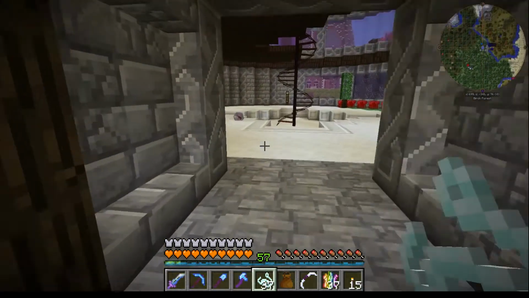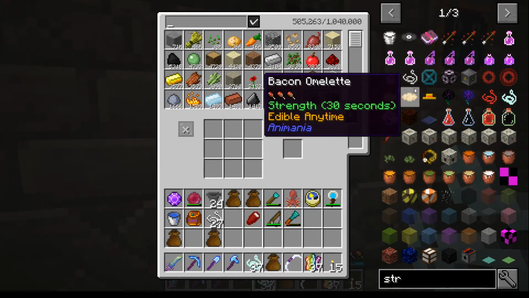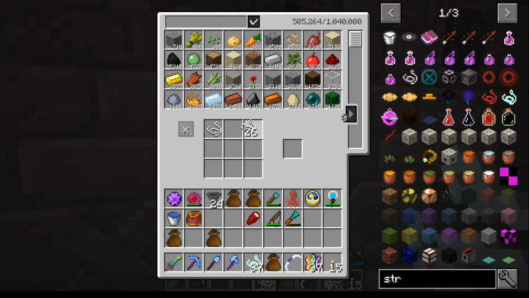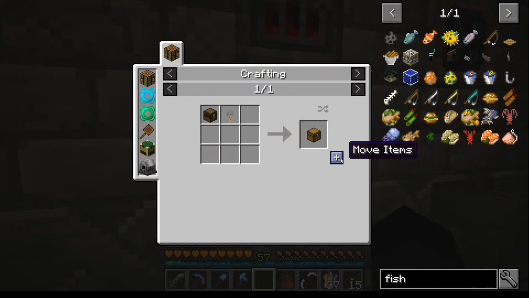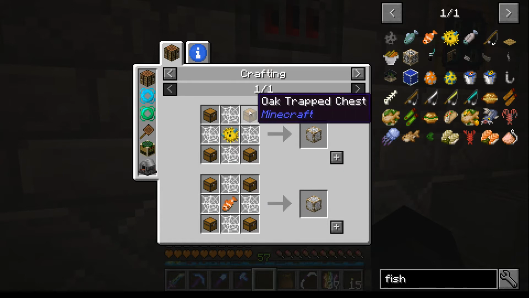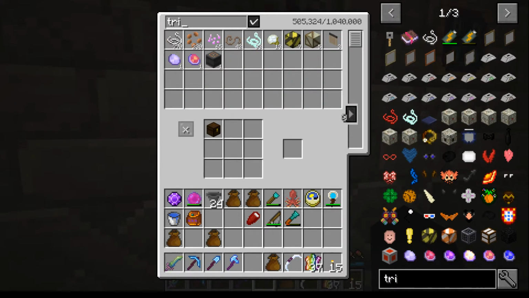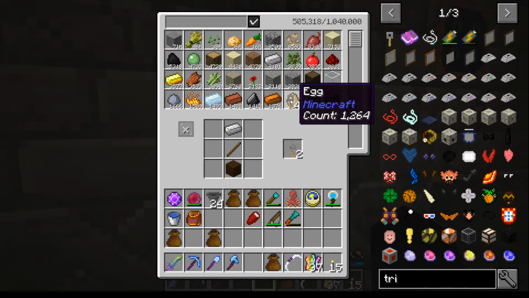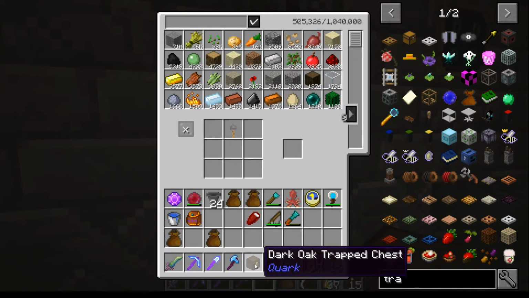We need 4. 4 of these, okay. I think that was it. I don't really need to do that, do I? As long as I have that, we can go 1, 2, 3, 4. And you see, there is this thing, this automatic fishing machine, which doesn't have to be a trapped chest, does it? Does it? Okay, so we need to make tripwire hooks. 1, 2. We need to make trapped chests. Oh, okay.